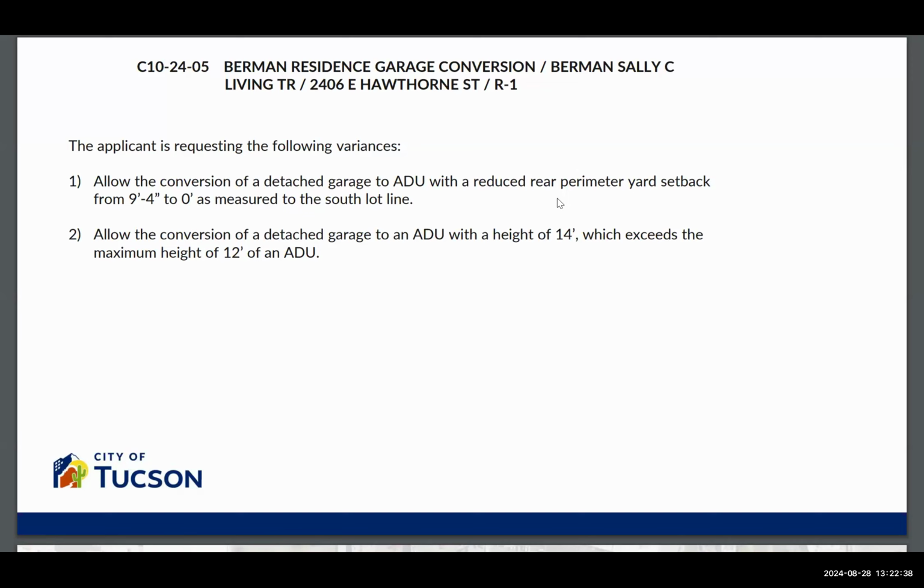Ms. Poulos, please. So is it acceptable for our body to approve one of the variances and not the other? It is appropriate, yes. And you may modify it. I did have a question about the justification that was given in the staff report about needing the extra 2 feet to accommodate the functionality of the space. My question of the applicant is going to be, what does that mean? And that's an appropriate question. Yes. Thank you.